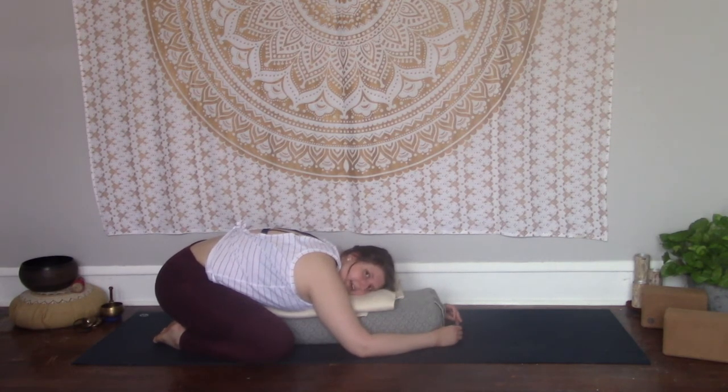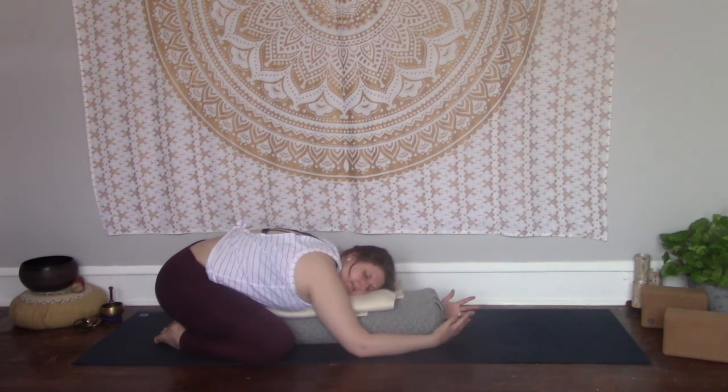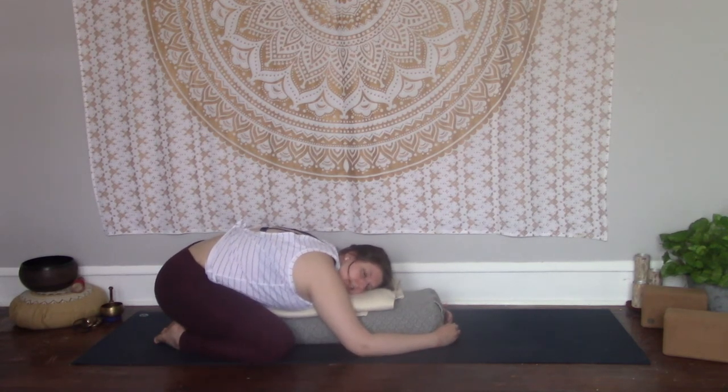Even while we're here, keeping that breath practice we've had throughout the rest of the class. Feel free to rest one side of your head down, resting right or left cheek. And I'm gonna cue when to switch just so we have a balance in our neck after this posture. We will be here a little bit longer than the others, just to release our hips down, find that space through our spine.